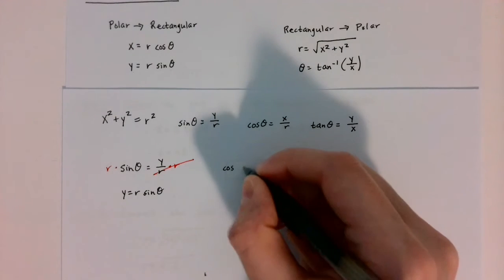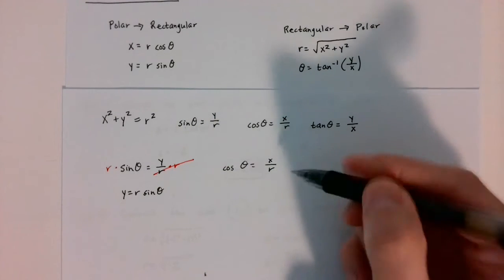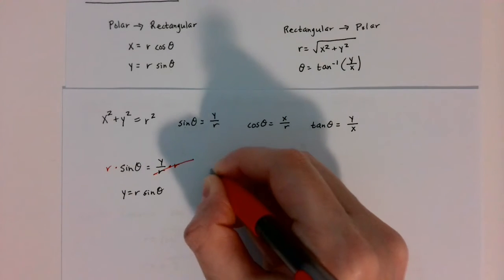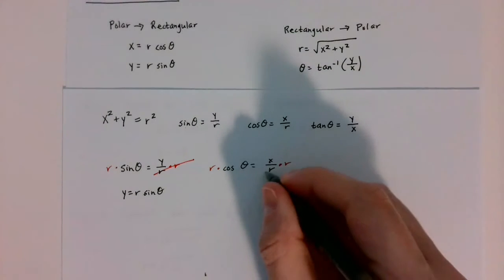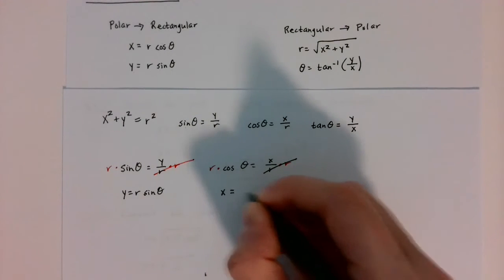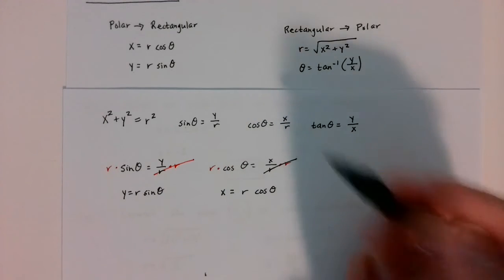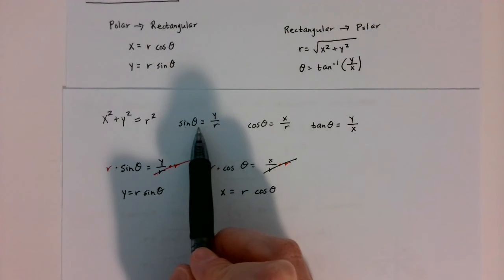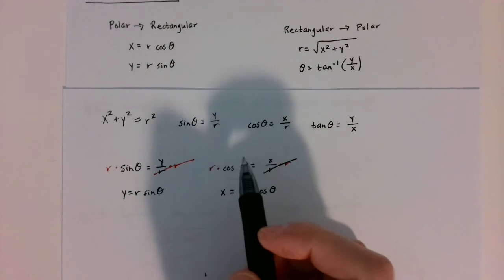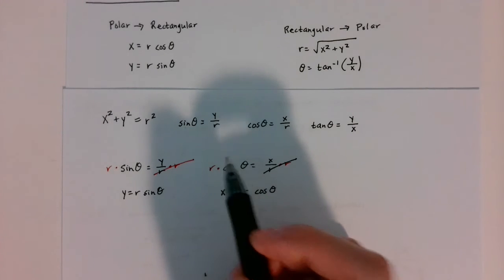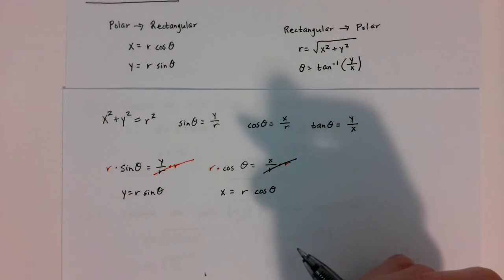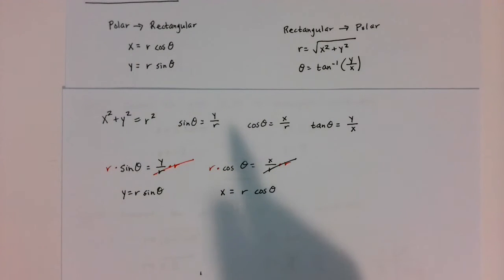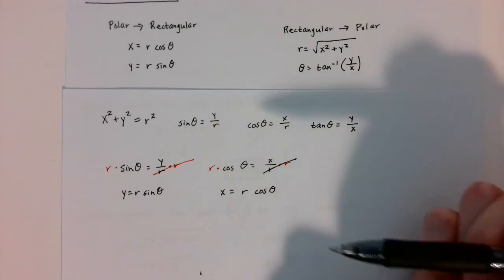For cosine, we're going to be solving for x. So I'm going to do times r, and that cancels out, and so I end up getting x is equal to r times cosine theta, which is this equation up here. So it's really just rearranging some information that we already know is true about circles. All right, and so polar graphs are circular graphs, and so it makes sense that all of these formulas derive from these. Well, let's take a look at how we get r and theta.